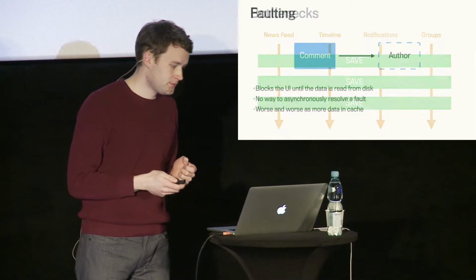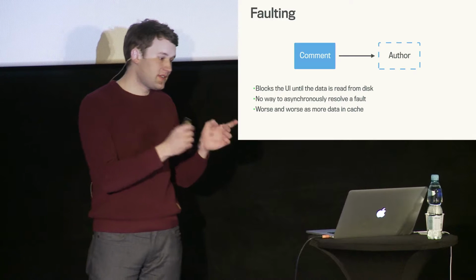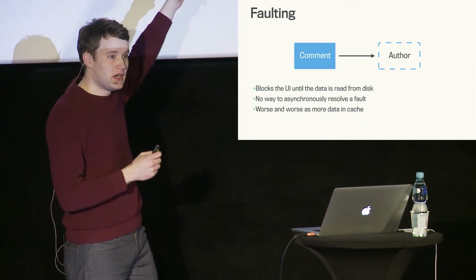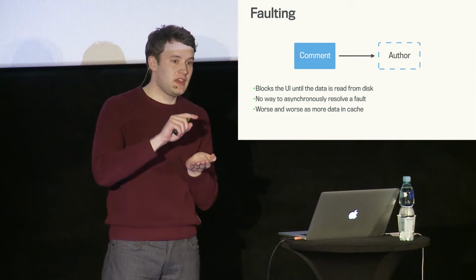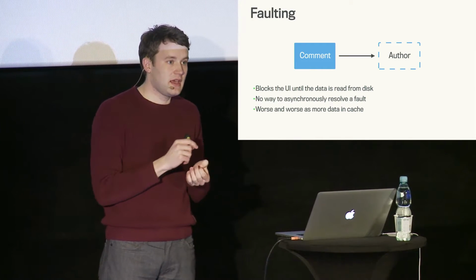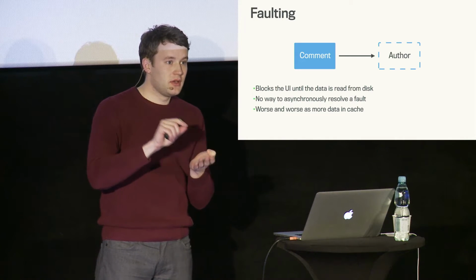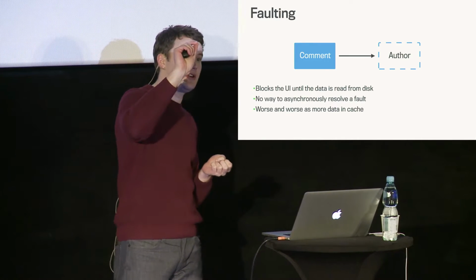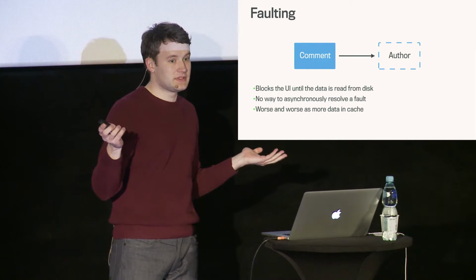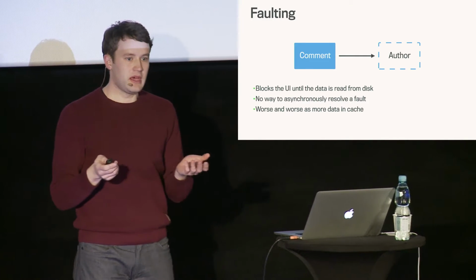Core Data also has a feature that's really problematic for runtime performance called faulting. So let's say you have a comment in memory here in blue, but we didn't load the author yet. It's still on disk. So if you scroll through your comments on Facebook, you would notice back in the day that it would stall a lot. And the reason is that every time a new comment scrolled into view, we'd be blocking the main thread, going to disk, reading the author's information, and then returning to you. And it turns out disk is really slow, especially on iPhone 4s and older devices. So this was really bad for us.